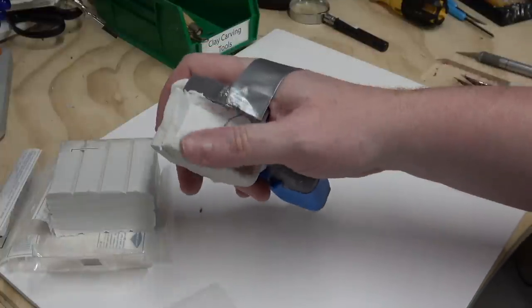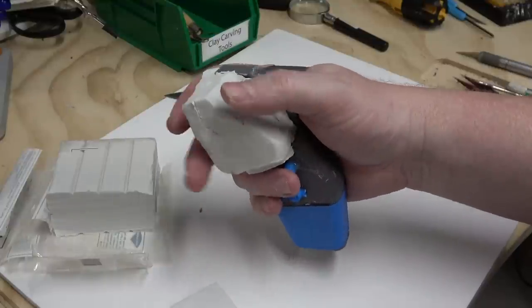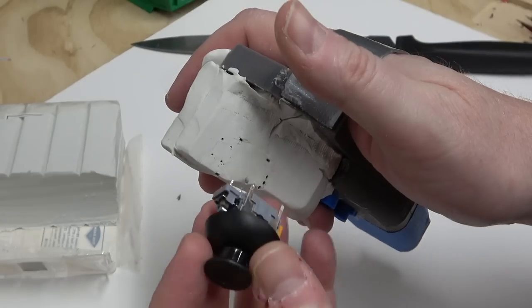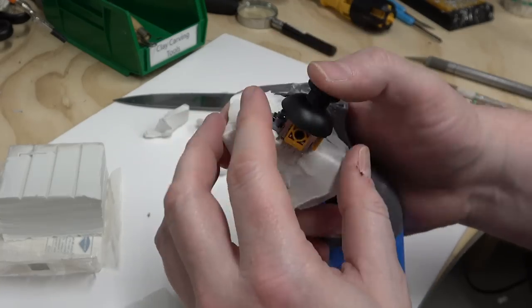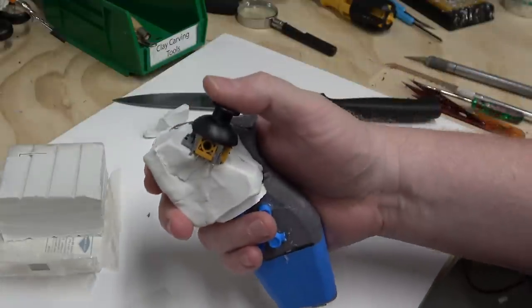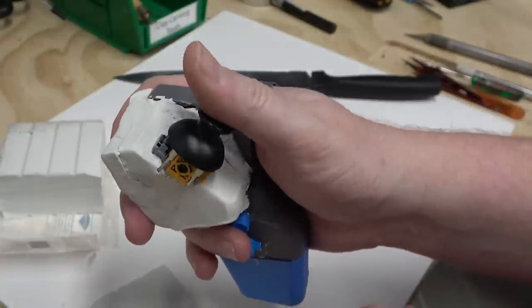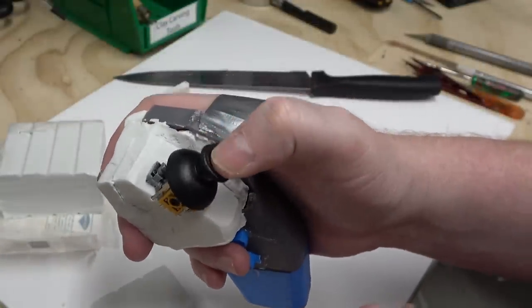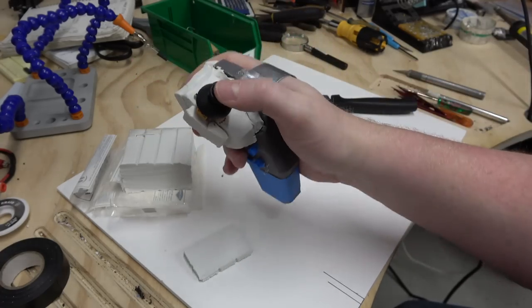So what we can do here is this surface can tell us where we're going to put the analog stick, and we can just stick it right into the clay. Let's give this another try. It looks kind of high up, but it actually doesn't move too bad. Because remember, you don't move it with the ball of your thumb, you move it with the tip of your thumb. So I'm using my 3D print as a base and then building clay up around it.